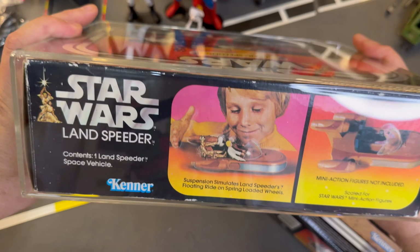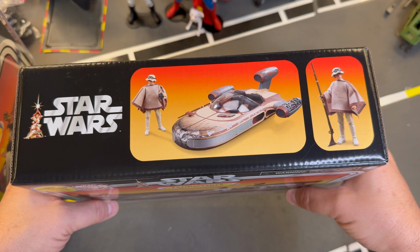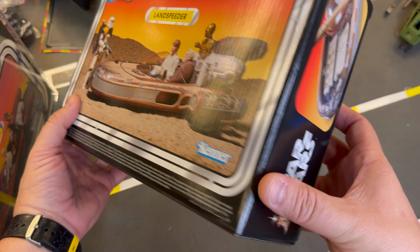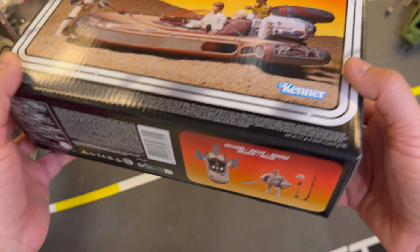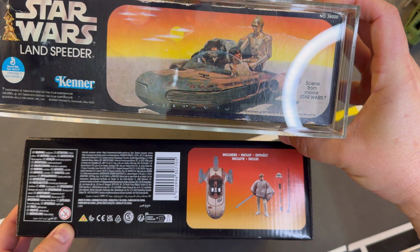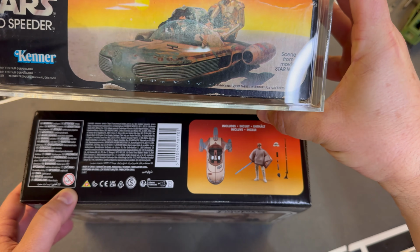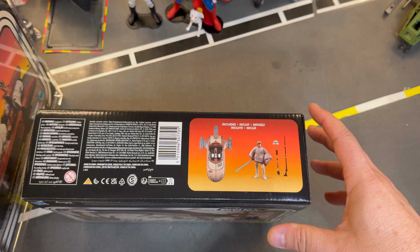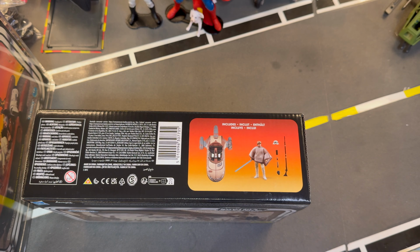And we're going to compare that now to the new packaging. We've got some product images right there, as well as some of the features shown on the outer box. No other fantasy shots like we have here, where it's an actual movie still. That would have been kind of cool. But yeah, not on this one. This one we just get a full what's in the box contents kind of shot.